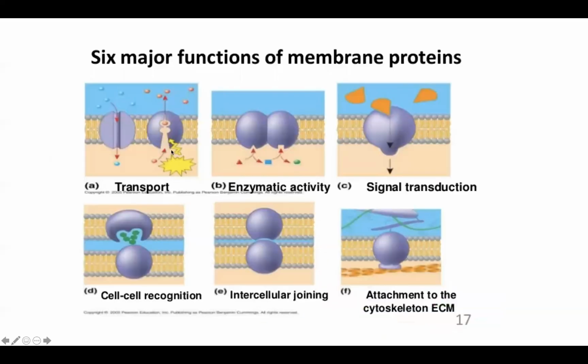Okay, these are just some more illustrations for those of us that are visual for some of the major functions of membrane proteins. Okay, they can function in transport. These membranes can function in enzymatic activity, signal transduction, intercellular joining, cell-cell recognition, and attachment to the extracellular matrix. Okay, do jot those down.